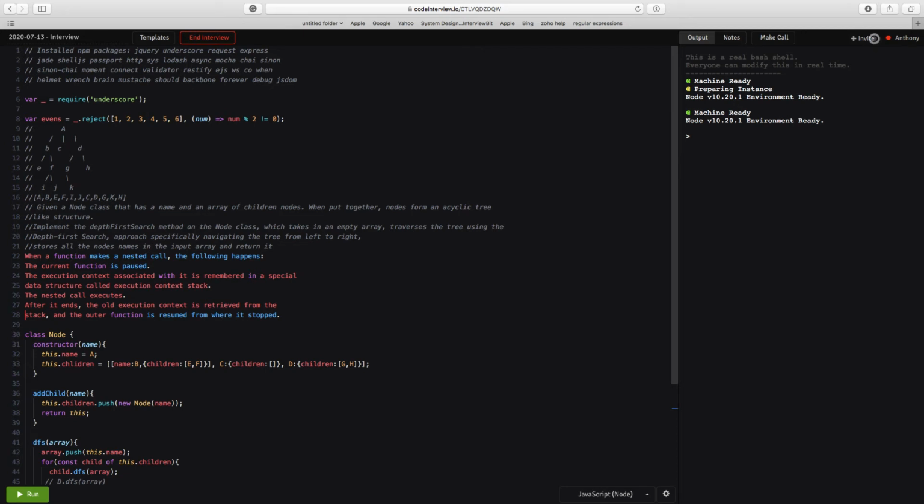So it gets down to E. This is put on hold, and then it executes F. Goes down to I. This is put on hold, or J's put on hold. Once it's done with I, it goes back up to F and is like, okay, well, I need to call this now. And then it goes back up, so on and so forth. So it's the execution context stack that makes all this possible. It is pausing the execution of the oncoming functions.